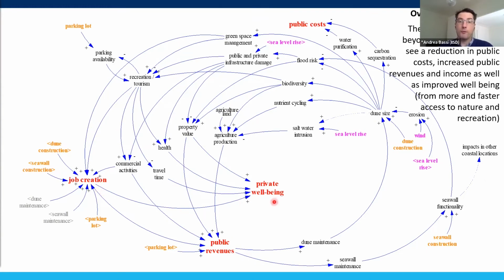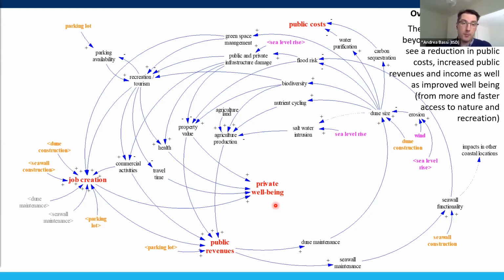So basically, all things considered, as you can see in the representation we have with the red variables, the dune supports reaching both an increase of public revenues, or avoiding decline in the first place by reducing the flood risk. It reduces public costs, and at the same time, it improves private well-being, or the well-being of the citizens.